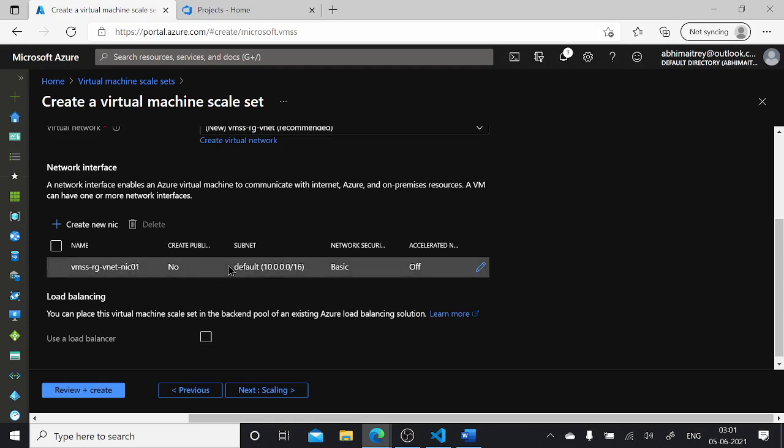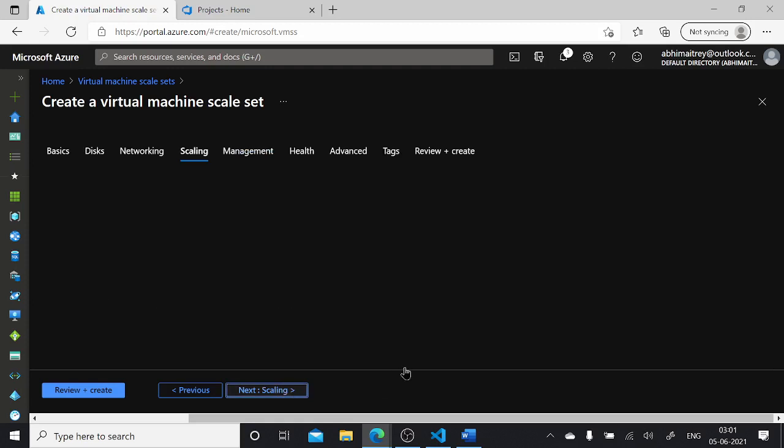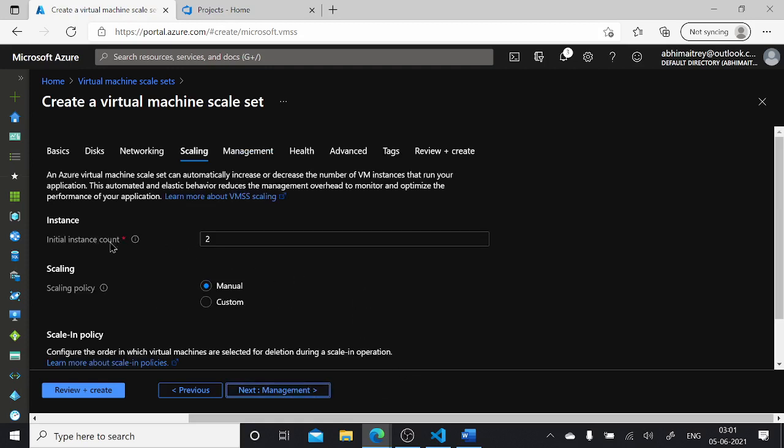Yes, you can consider one factor, which is the default subnet settings, the CIDR block. Currently it has chosen a slash 16, which is a very big range indeed, but because I'll be deleting this resource after completion, I don't mind. So you may choose as per your choice. Scaling: initially it has given me a count of two instances of virtual machines, so that's fine to me. A minimum of two has to be written, but that would be managed by the Azure DevOps pipeline. Okay, so need not be worried about it here.